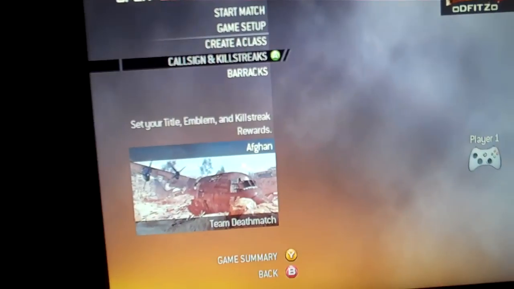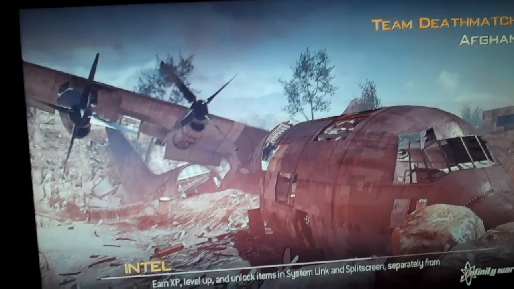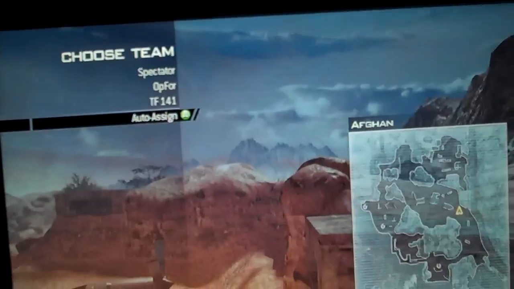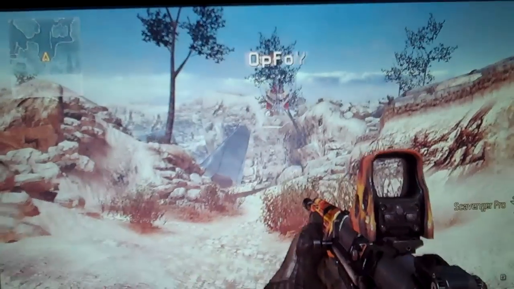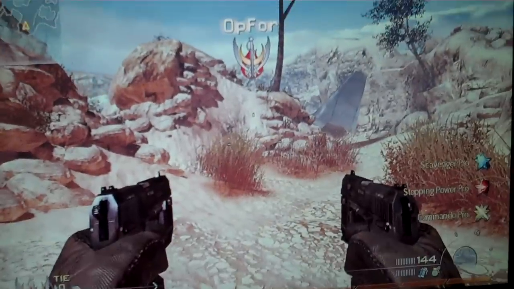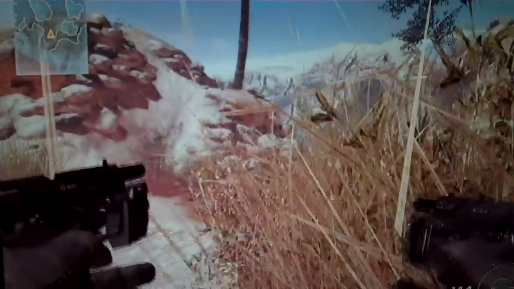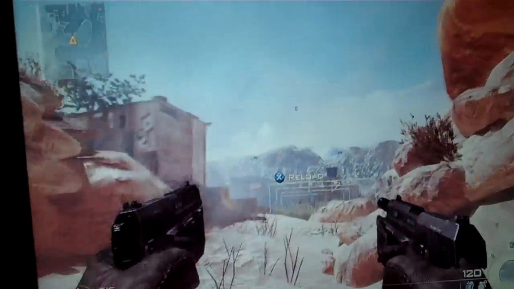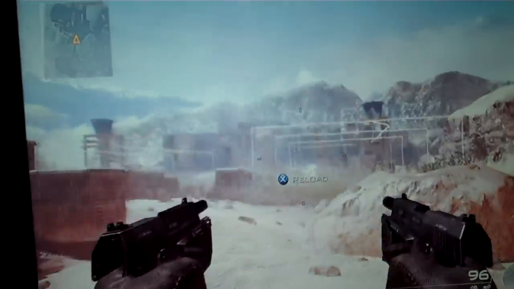Alright, yeah, make up some classes that will look good. Afghan. This map is gay. Alright. My hands are getting tired. Alright. Start off with the USP and the FAL. Akimbo USP. Akimbo USP. How do you like that? Pretty fast, huh? Alright, show them the FAL.